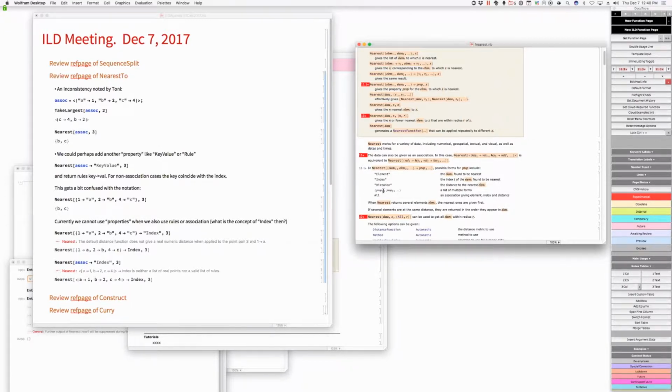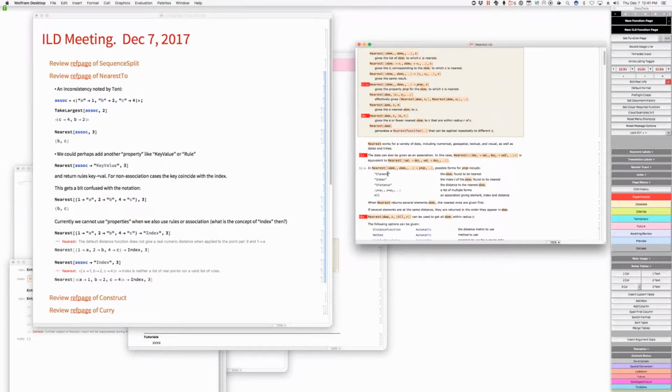Yes, but these properties are referring to the elements of the list, not to the whole object. So in a sense, rule or key value is more. Yeah, but saying that it's an association as the outer wrapper, exactly, we also have to say that. Yes, but this would make more sense to say elements plural here, given what we're now saying about association. Yes. Well, this element is referring to each individual element. So these are properties of each individual object, and that's why we can put a list.